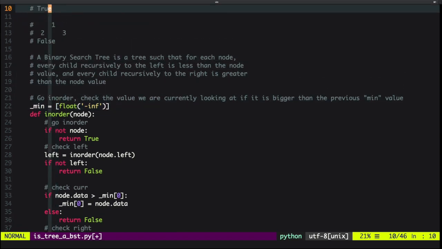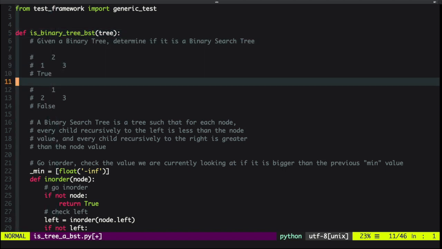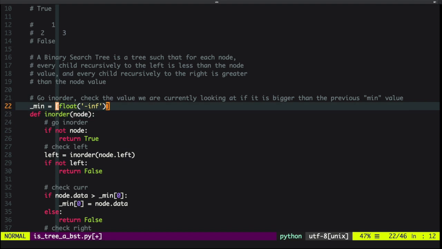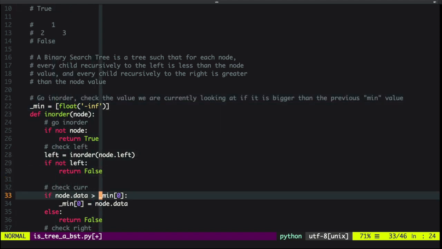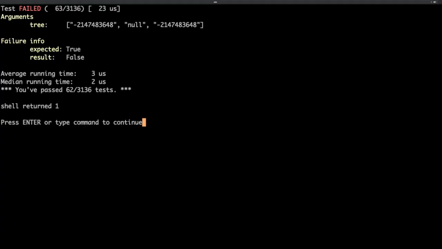And self would work if we had some sort of class here. So if we were using LeetCode, for instance, using self would typically work. But typically this is just a shorthand for setting min to be a global variable, or you could even set it outside. I mean, you can do it however way you want. You just want to make sure that you're able to globally update this minimum. You could also pass it as a parameter. That would also be an alternate solution. So anyways, let's test this out, and it looks like we are wrong.